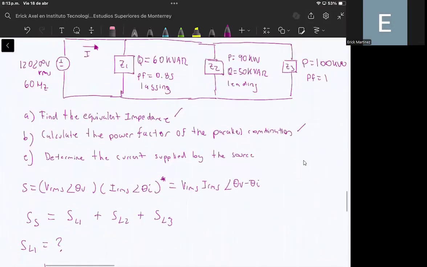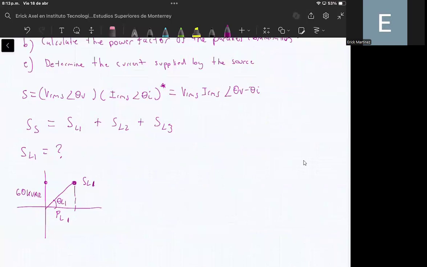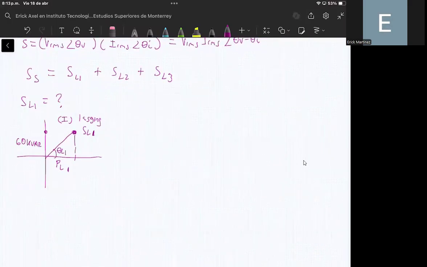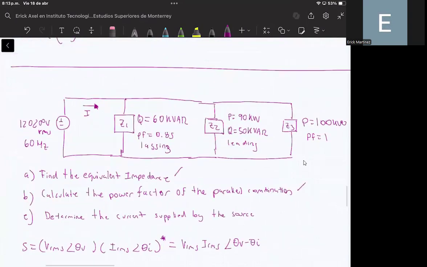I can draw the complex power in the first quadrant because I know that the power factor is lagging. Since we have a lagging power factor, that means that the complex power is in the first quadrant of the complex plane. So based on this information, I can try to compute the real power, and with that real power or average power, I can generate a representation for the complex power of the first load. So I need to compute the real power consumed by the first load.